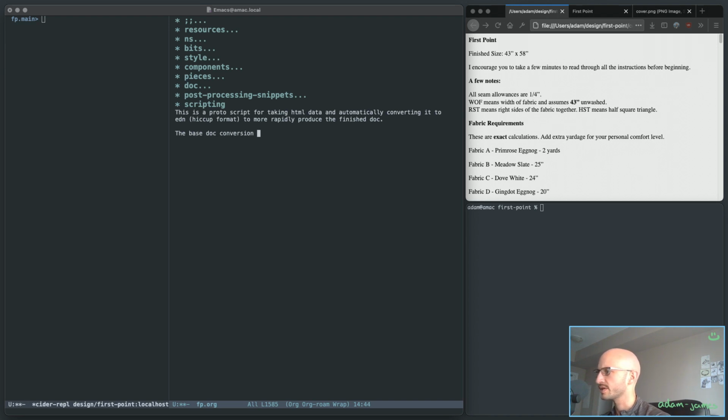The base doc conversion is currently like this. You start with a pattern.pages file. It gets converted to pattern.docx, done manually by me, but could be requirement input from customer. Not a big deal. Pattern.docx, then this is done with... if I could type, life would be good. There we go. Okay, so this one is done.